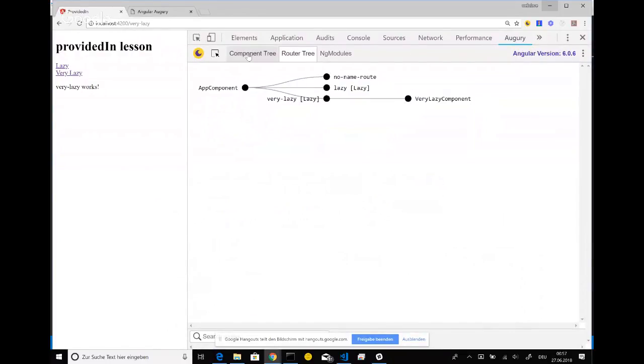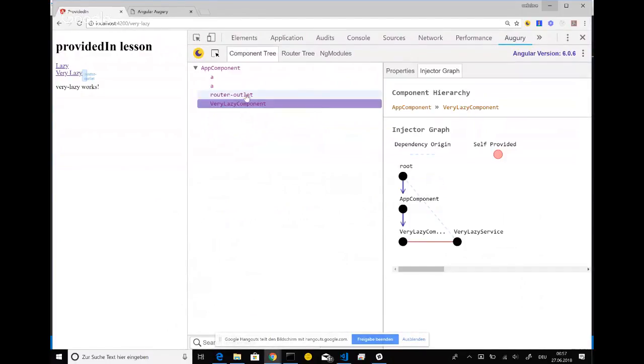Here we have the component tree, and in it there is the injector graph. Here we can see root, app component, lazy component, very lazy component. So the root is the root injector of my application.